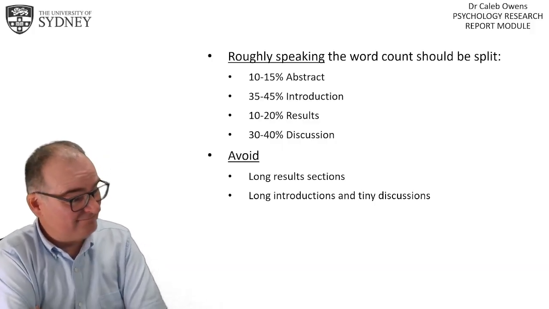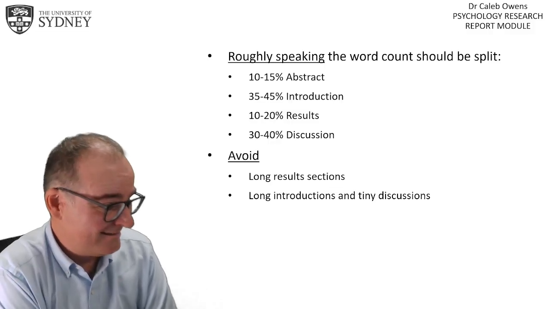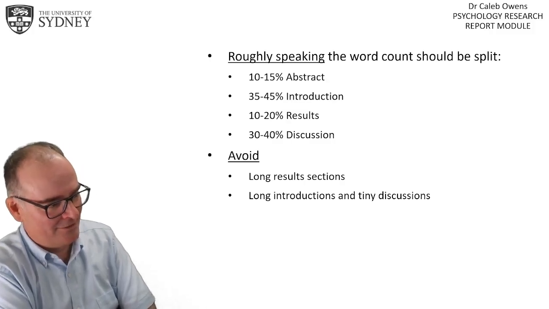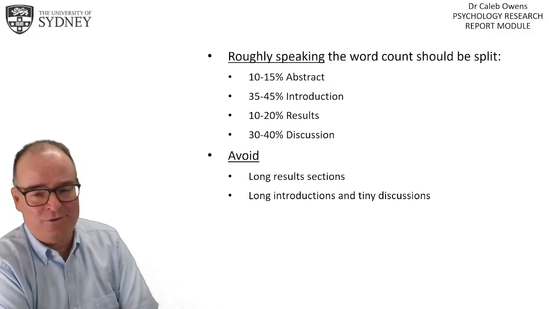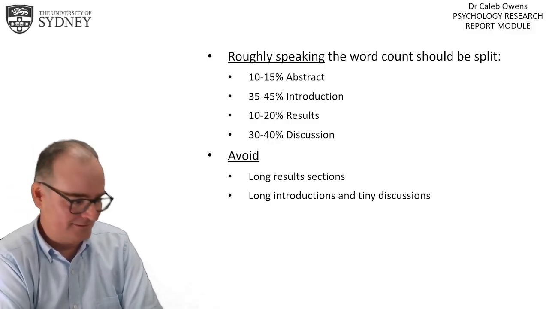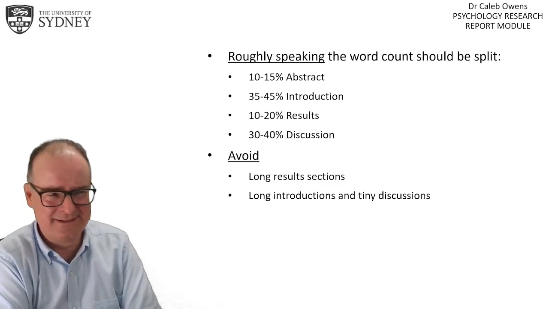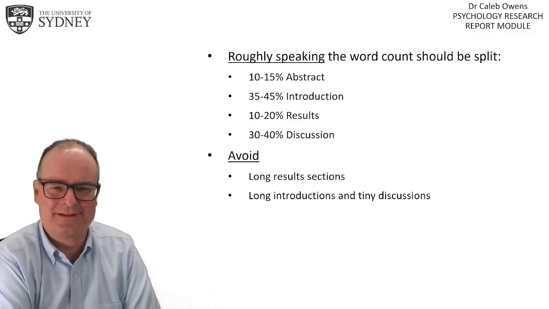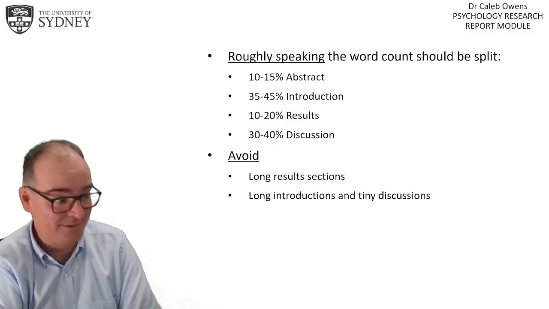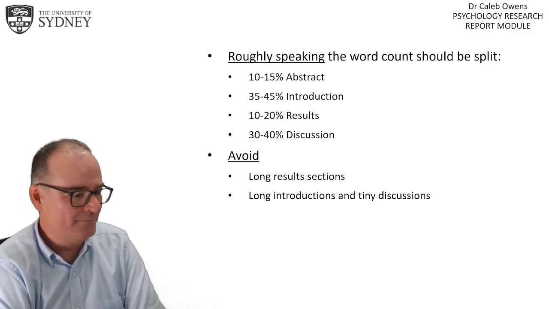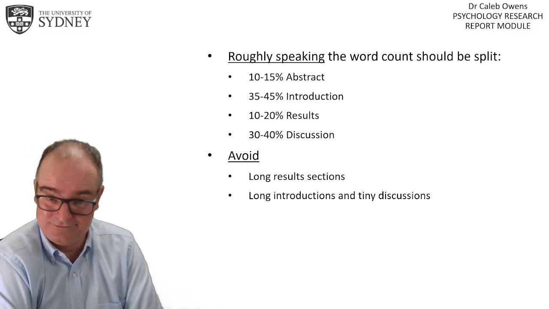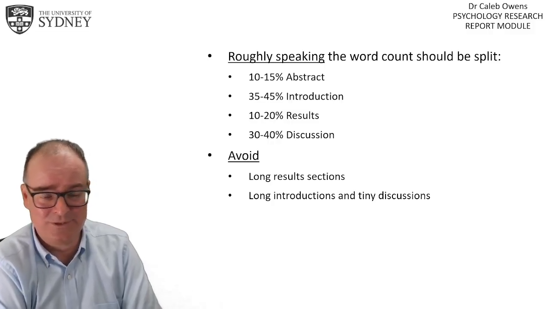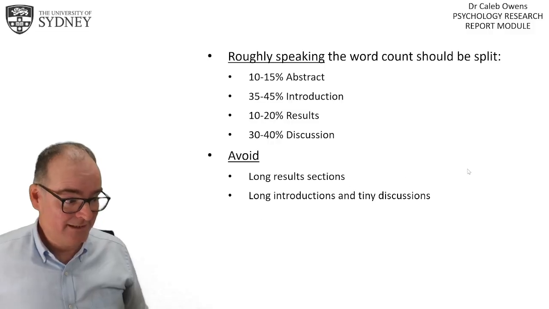In terms of word count, I guess that's a rough guide there. It depends on the word count for your assignment. The introduction is a little bit longer than the discussion. You really want to avoid long introductions and tiny discussions. I see this in biology reports where the discussion is one paragraph. It's like, what? Well, maybe that's what they do in biology, but in psychology, no, you want things much more balanced out. Don't go the other way though and have a huge discussion and tiny introduction. The introduction has to do a lot more than a discussion, which is why it tends to need a few more words.